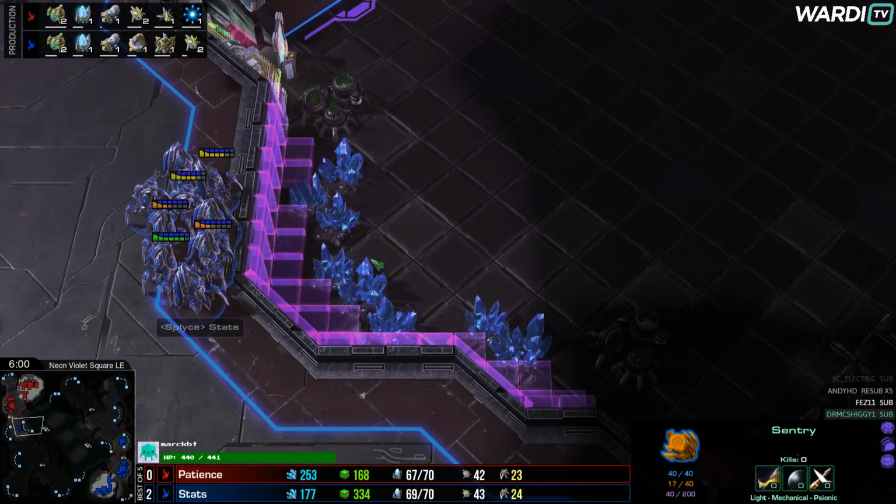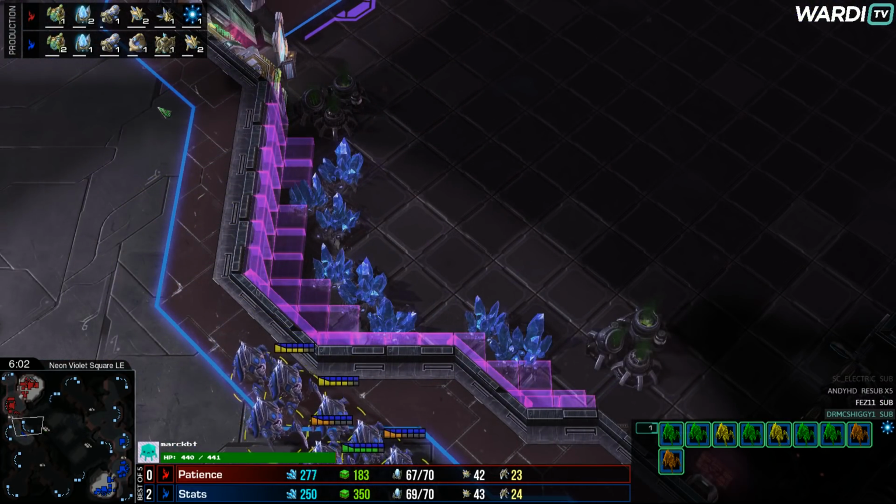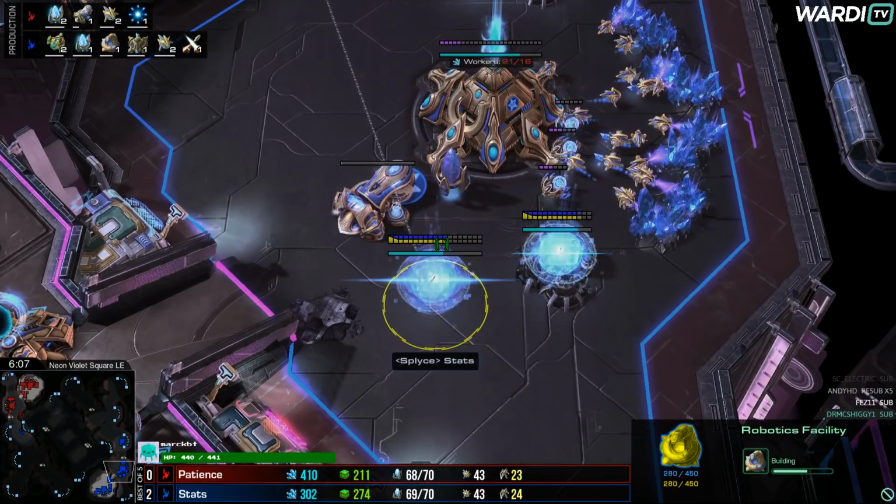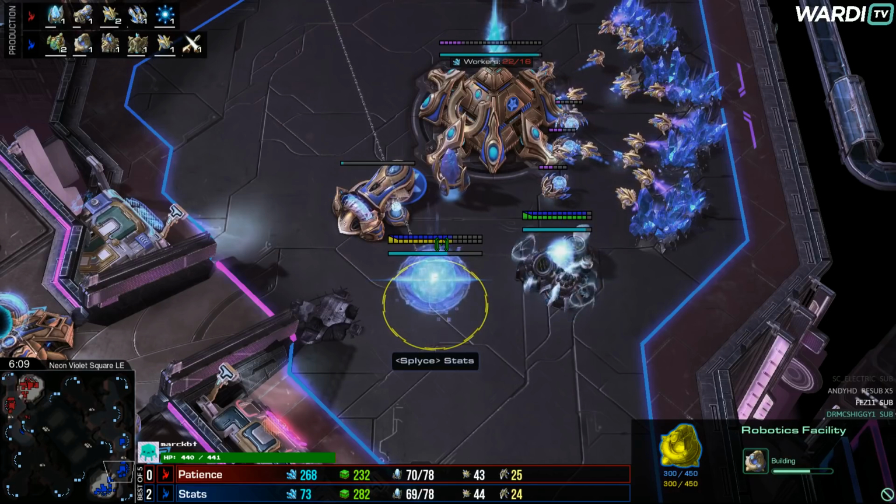So Stats gets some value with his earlier Blink here, and worker counts even as Blink finishes up for Patience. Stats getting his own Robo up to get in towards his own Immortal.